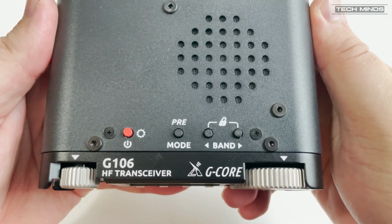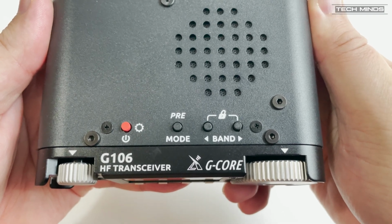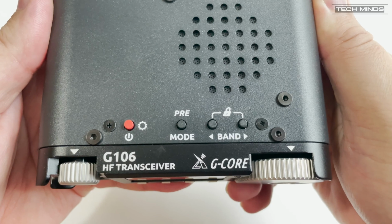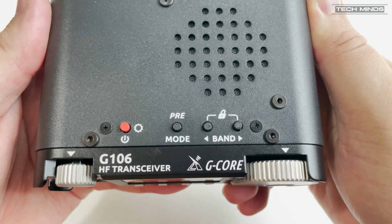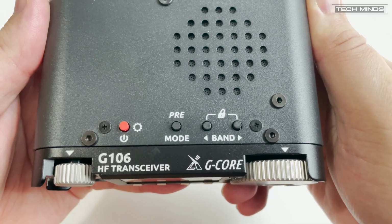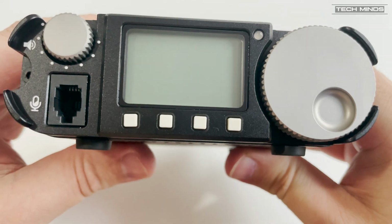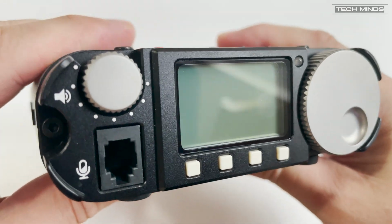There is also an optional interface you can purchase so you can use digital modes via your computer, such as FT8 or RTTY. You would have noticed that in the box was only the radio, mic, power cable and a manual, which in my opinion comes across as very basic. But thinking about it, basic pretty much sums up this radio. Now basic doesn't mean bad.